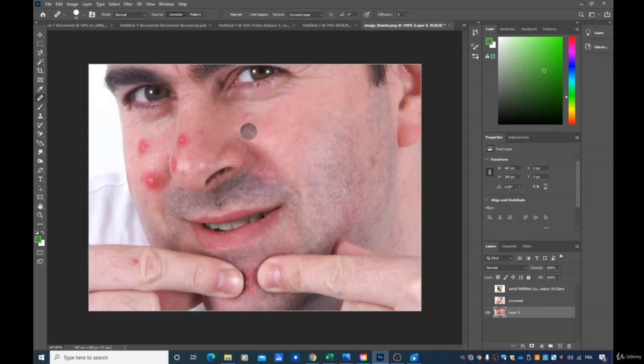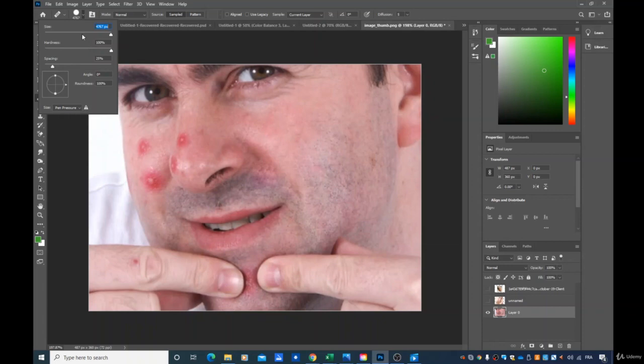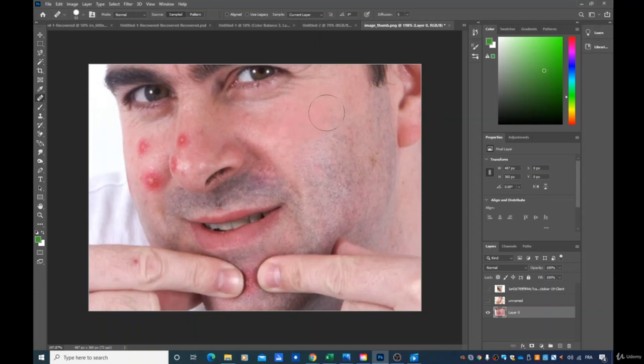Another thing, if for example I want to make the brush bigger, it's going to be right here. So I can decide the size of the thing that I want to correct. Here it's too big. Once again, I click on Alt. For example, I want to correct the skin right here. I simply click on it, and then I can correct it. It won't make sense if I, for example, decide to correct this piece right here and take away a huge piece like this.